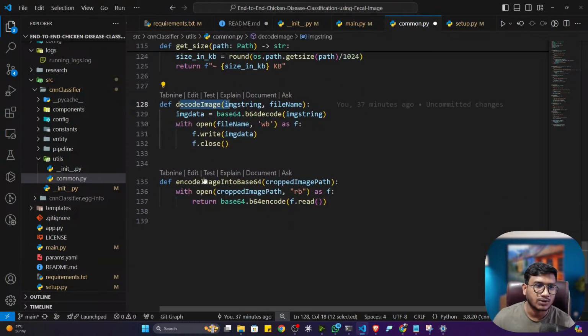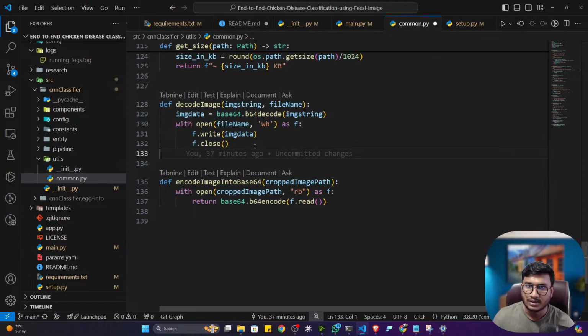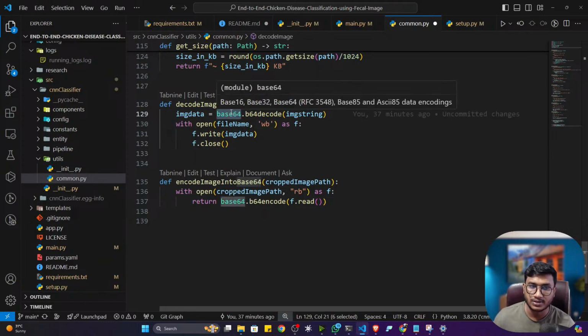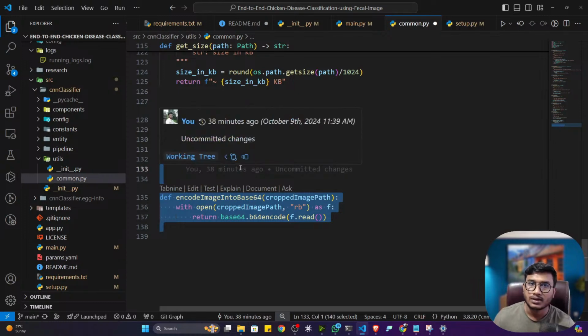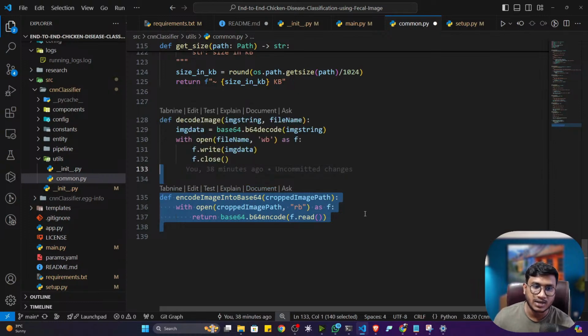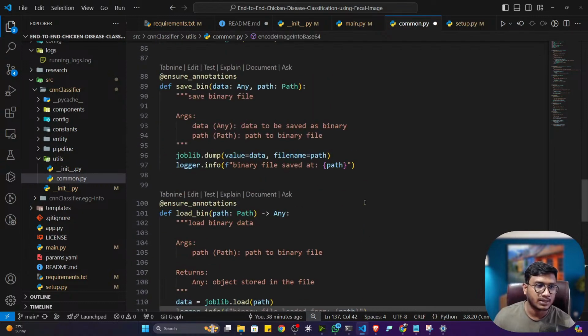New functions: decode image and encode image. Why I kept this decode and encode image, I'll tell you whenever we'll be creating the web application. Because the user will upload the image in my web application, right? And we can directly get that image in the backend. So first of all, we have to encode this image, then we have to decode this image. So we'll be using base64 for this, a base64 string. I'll tell you whenever we'll be implementing this. As of now, just consider that I need this part whenever we'll be doing the prediction, when we'll be creating the user application. That time we need it. Got it?